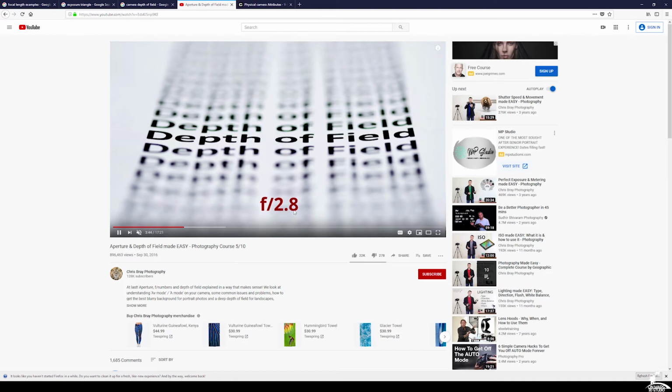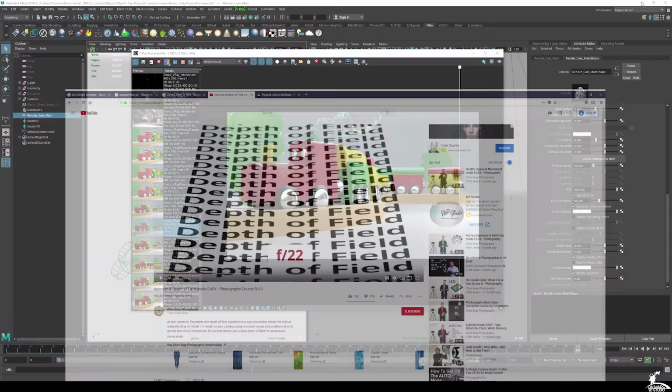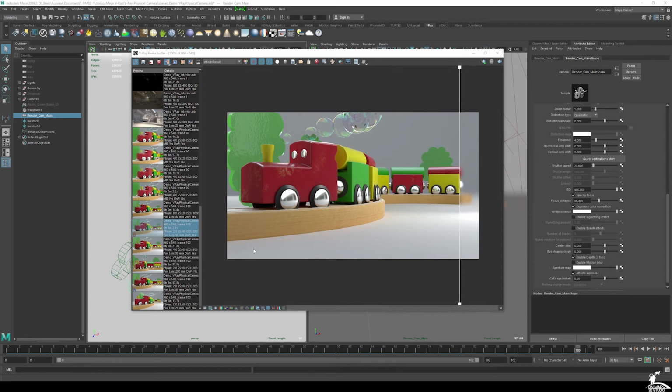Then as the F number becomes larger, so F22, you now get a larger depth of field here. So I highly recommend you take a look at his complete course on photography, which directly applies to everything we're doing here with the V-Ray physical camera.